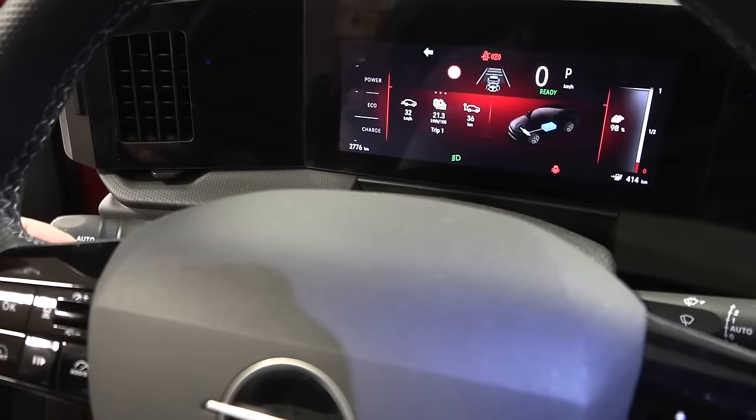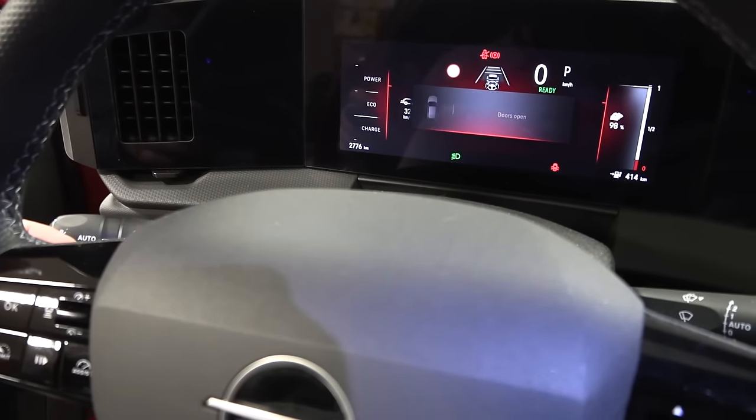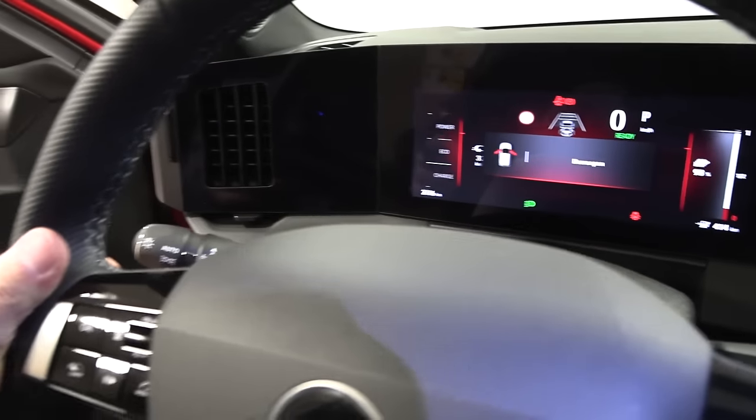That sound though, that would drive me nuts. I would not use the turn signal.